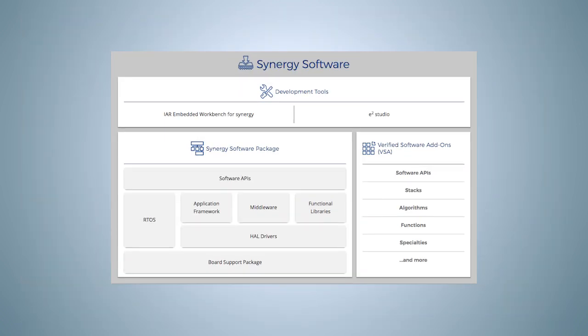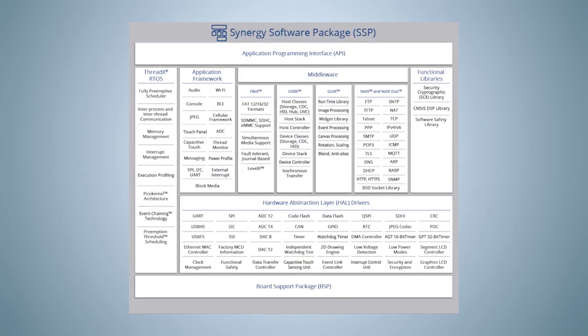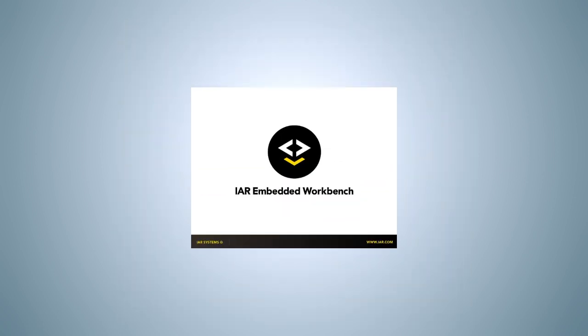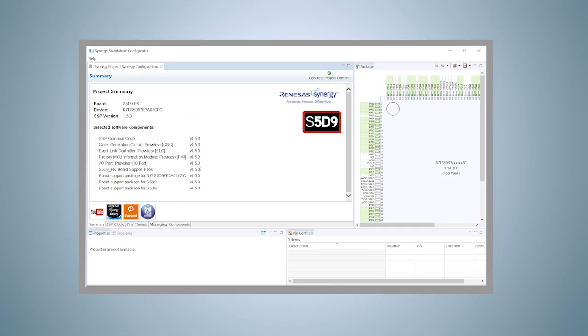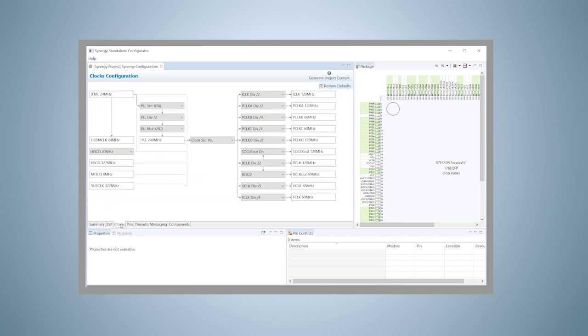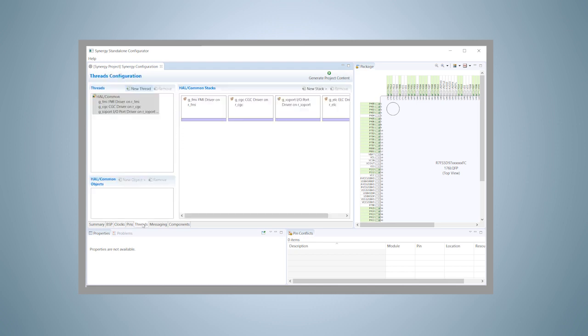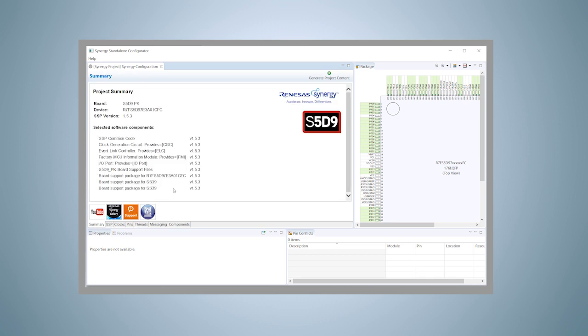Creating an application is really easy with all the tools the Renesas Synergy platform provides. The Synergy Software Package, or SSP for short, provides you with all the functions needed and makes using them very simple, as all the functionality can be accessed through intuitive API calls. The Integrated Development Environment, IAR Embedded Workbench for Renesas Synergy, together with the SSC, the Synergy Standalone Configurator, allows you to set up new projects and to tailor all aspects of the Synergy Software Package easily. This way you can concentrate on your application and on writing code that provides the high-level functionality you need. All low-level code is already taken care of by the Synergy platform.